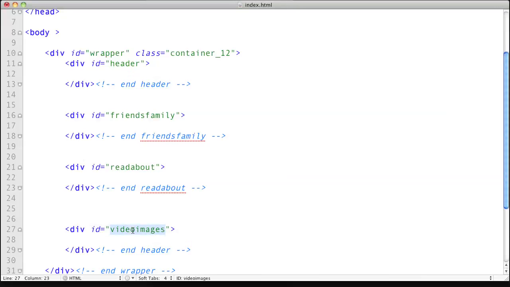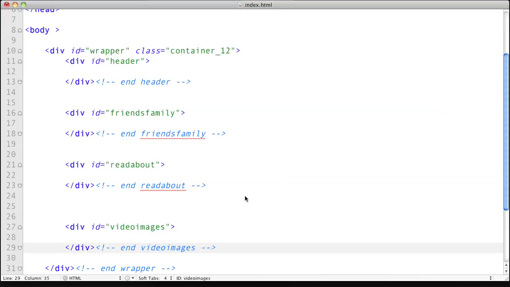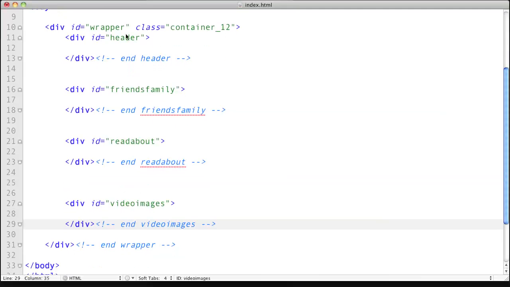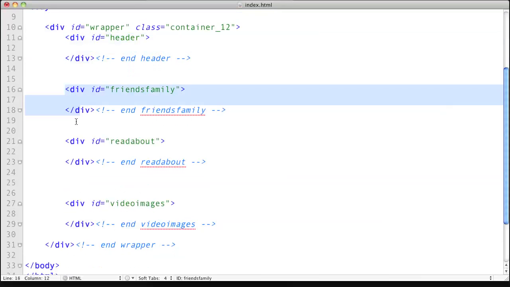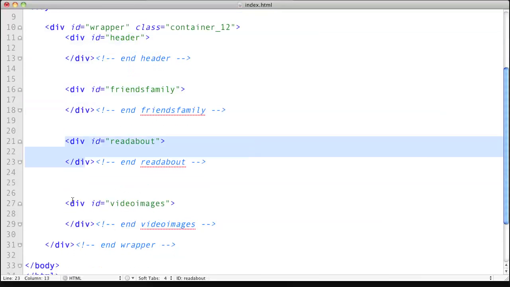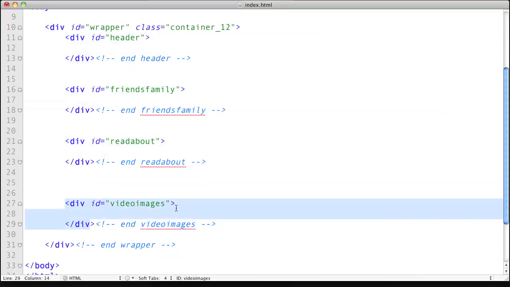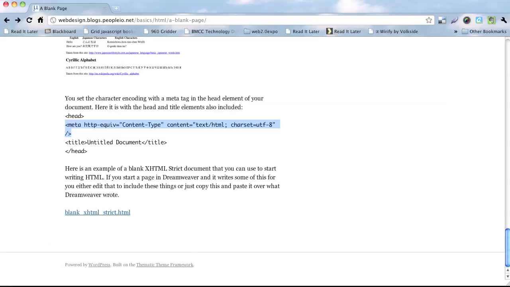A lot of programs, if you double click on something, it highlights it, and then you can put it there. So now what we have is our wrapper around everything, and then we have a div for each of our major sections: our header, friends and family, read about, video images. Alright, and if you want to see how this looks in the browser, we can take a look at that too.